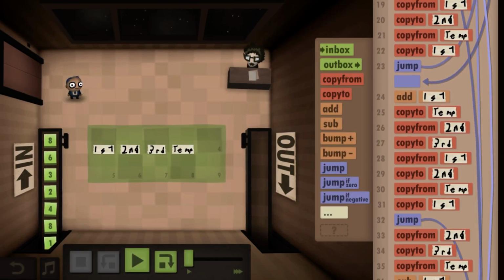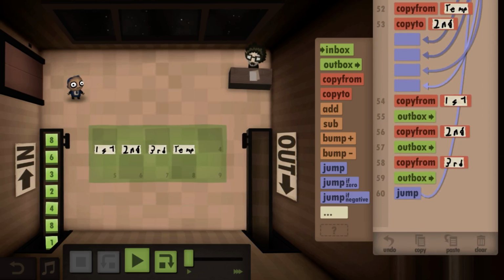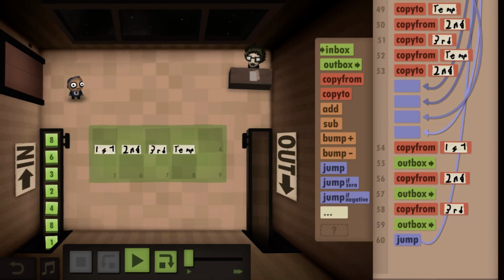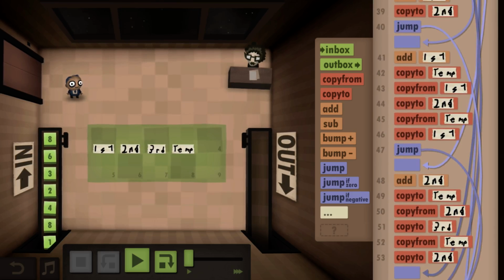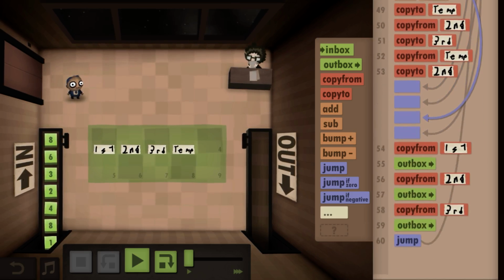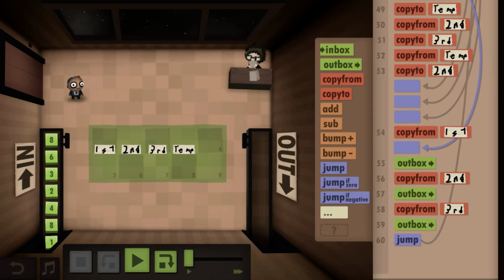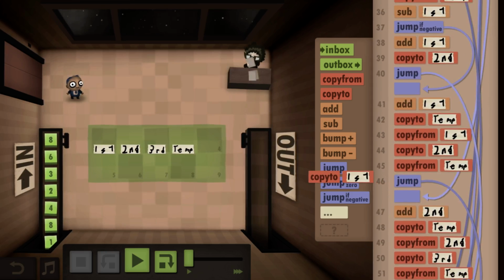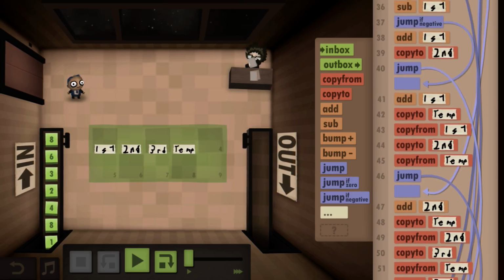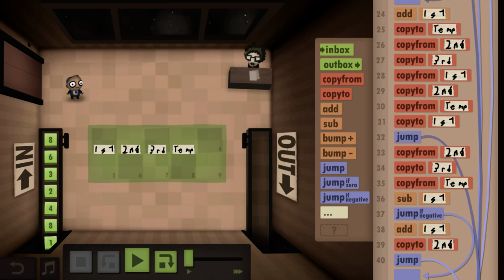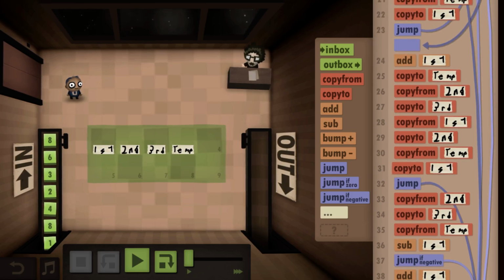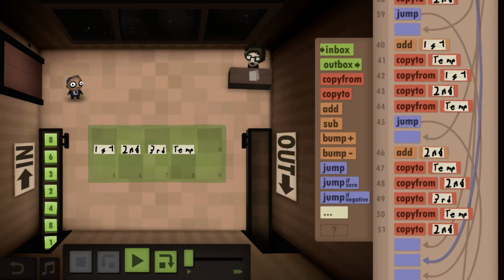What could we do to reduce the speed? Hard to tell. There's a few scenarios here where copy to first is not necessary. This could simply just outbox, and that would take out 1. Let's see, where else? Maybe we could copy to first here. Again, not necessary.